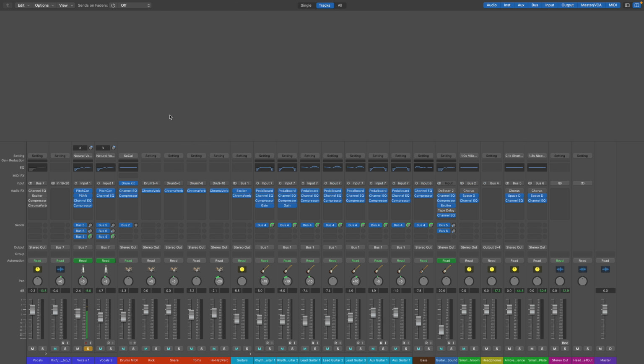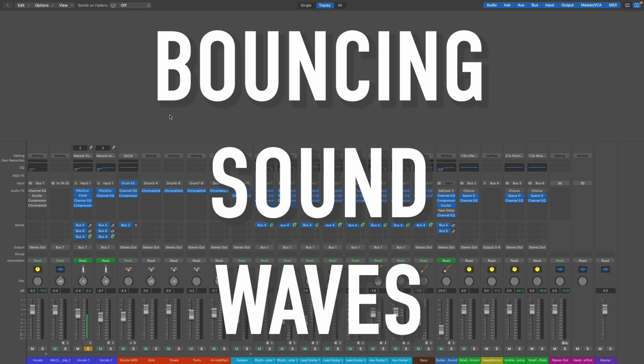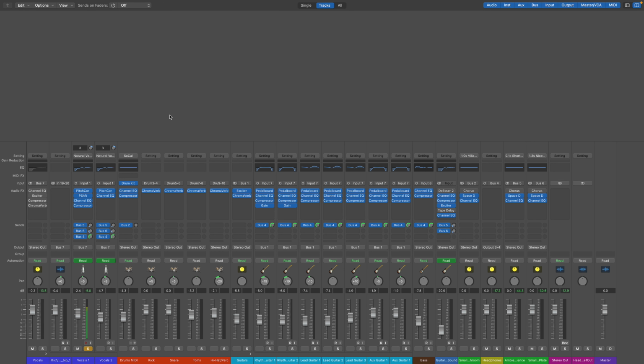Have you ever been in the gym and noticed that your voice echoes more than when you're talking to someone in the hallway? Because the gym is so large and there are so many hard surfaces, the sound waves bounce all around the room and come back to your ears. This creates a reverb effect. You might experience this in a big church, at a stadium, or any other large room. It's important to know that even though it's easy to hear reverb in a gym or other large room, reverb exists in every room, big or small.